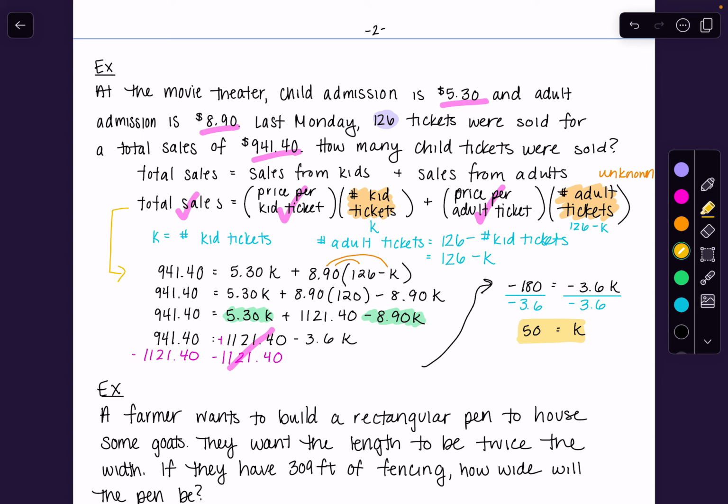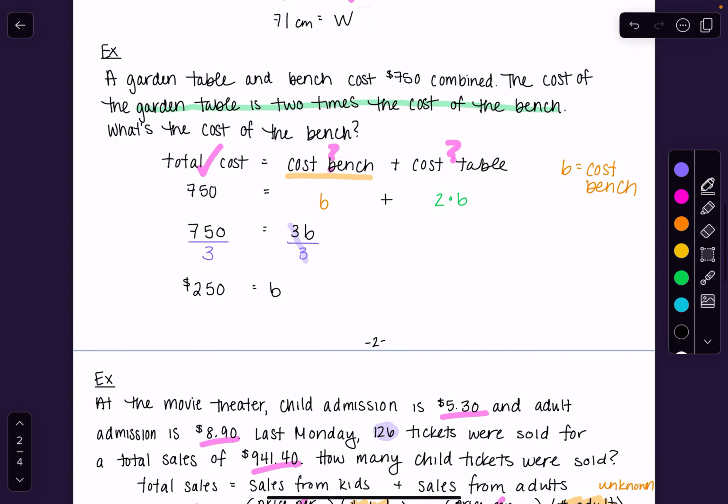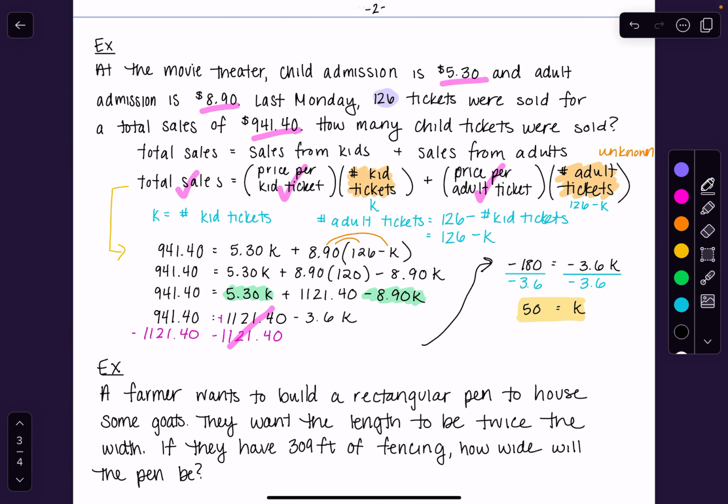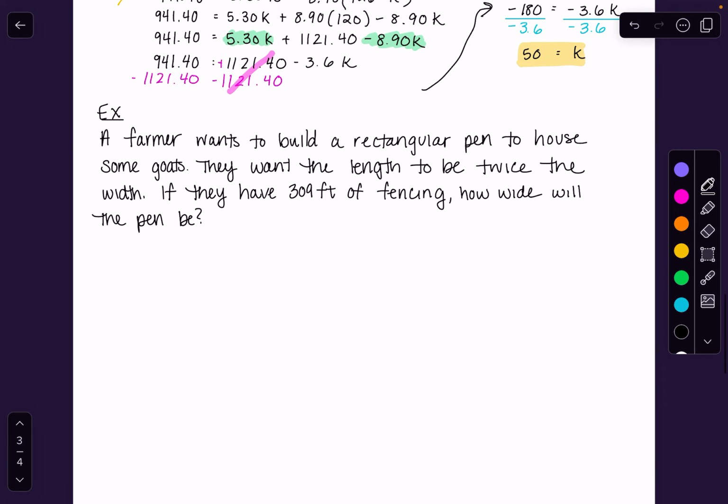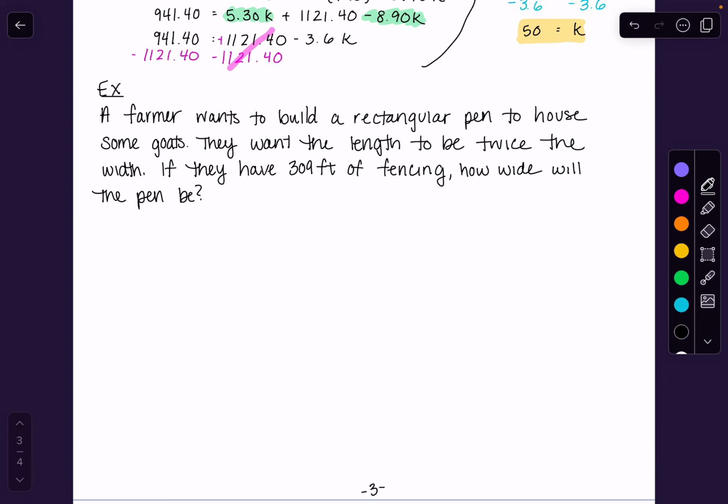Okay. So definitely a very hard problem. So you'll see some of them are a little bit more complex than others. These last couple ones only took a couple steps, but this was a lot more intricate, and that's okay. Just do your best with these. Try as much out as you can before you try any type of help me solve this feature. Okay. So let's just try a couple more different ones.